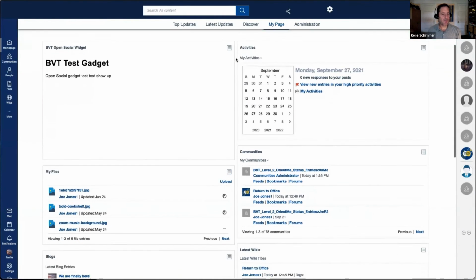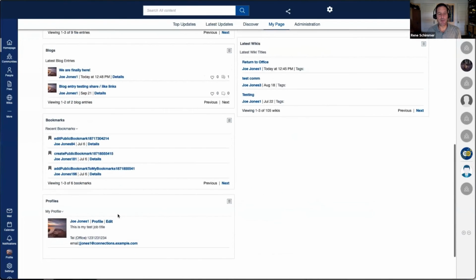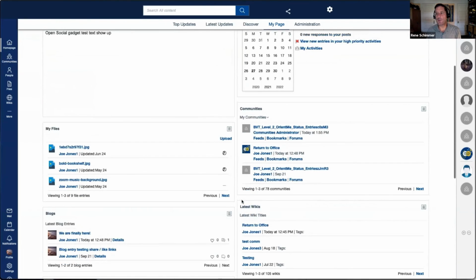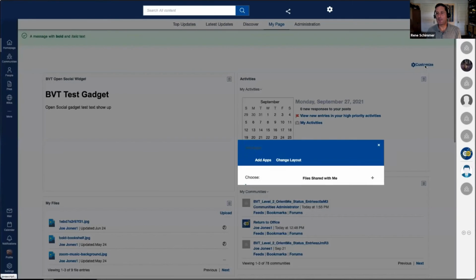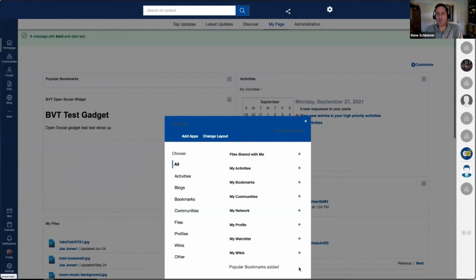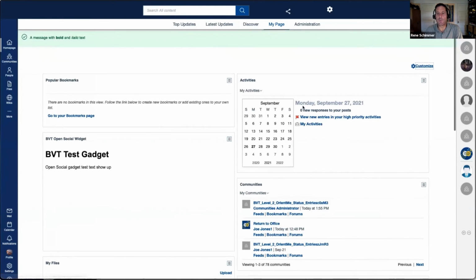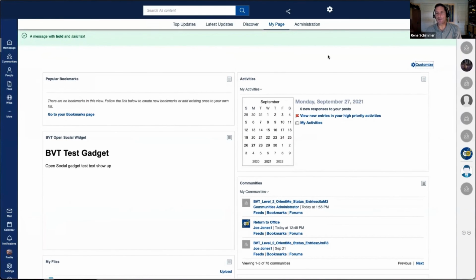window in Connections you want to check real quick, right? So here's my files, blogs, bookmarks, etc. And if I want to customize that, I can easily go here, add applications, and position them on the grid. You also see the administration link there. I'll see that because Joe Jones 1 is an admin, so that's where you can define what widgets are actually available to the end user.